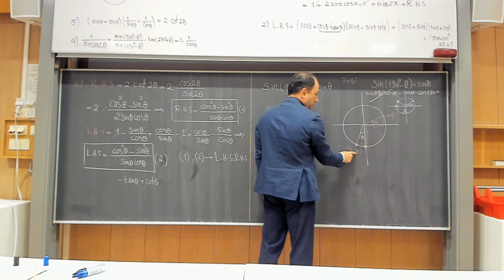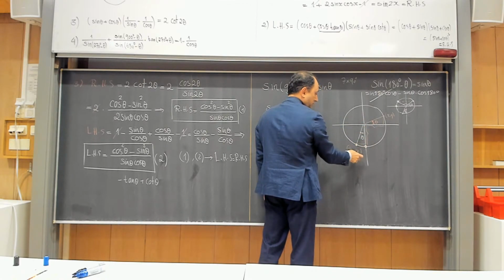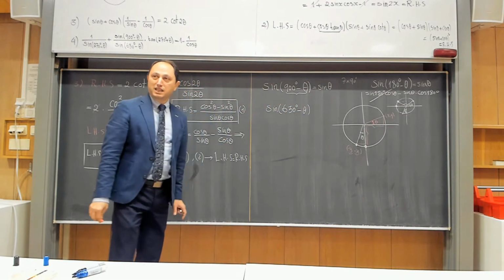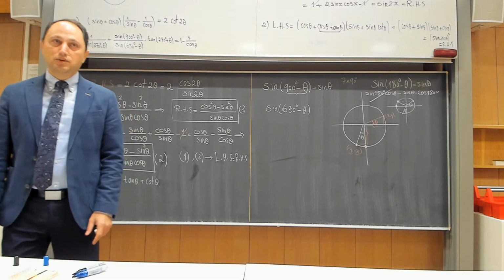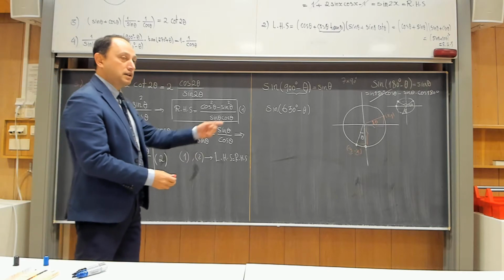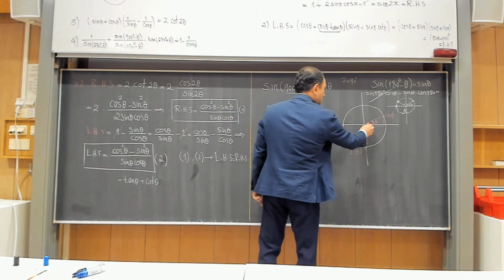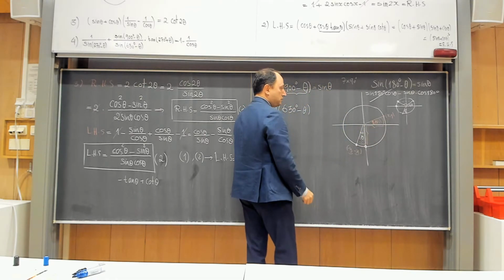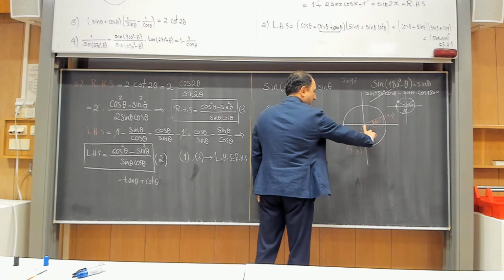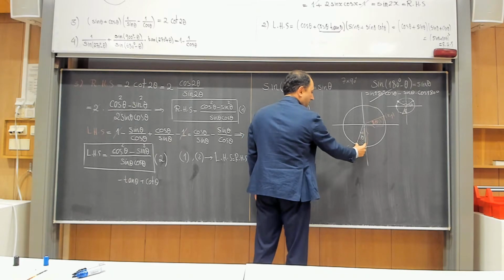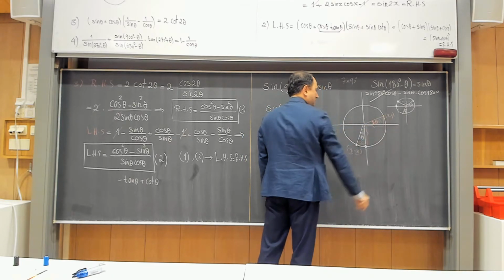So this is the y coordinate of this point. It's minus x, and for the same reason, this would be minus y. Is that understandable? Whenever they are related to 90 degrees, you have to have this flip of coordinates. Is that understandable for everyone? Because this triangle and that triangle are congruent because of symmetry arguments. So this length is the same length as here, and this length is the same length as here.